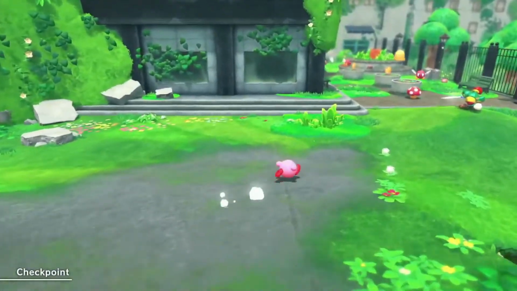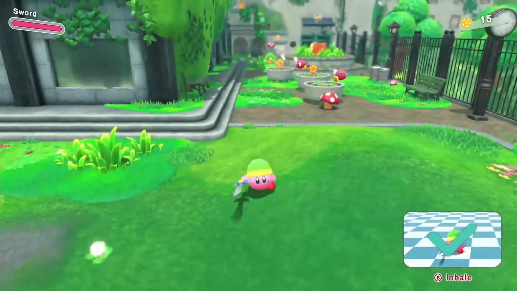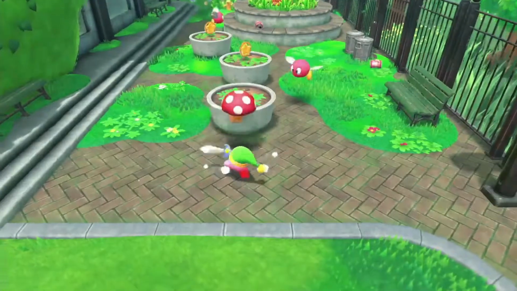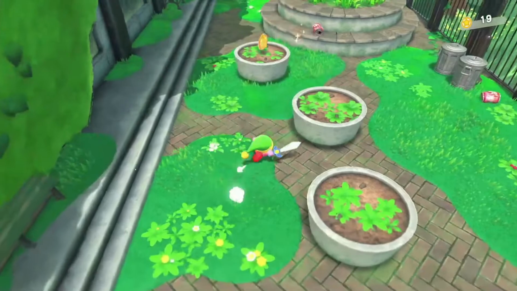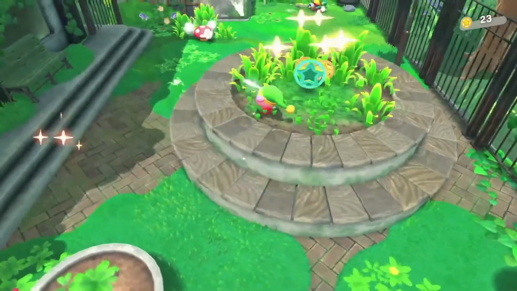Oh, this is first. It's not Green Greens. This is actually a new place. The Natural Plains, I guess, is what they're called. And we got our first power-up, the sword. And I love Kirby's sword power. Again, it looks like the Master Sword. It's like, well, what's not to love? Kirby likes Zelda. Or Link in this instance, so I'm okay with this.